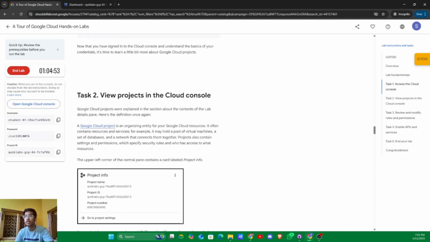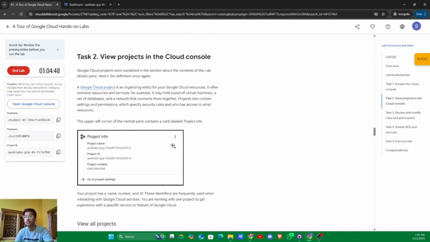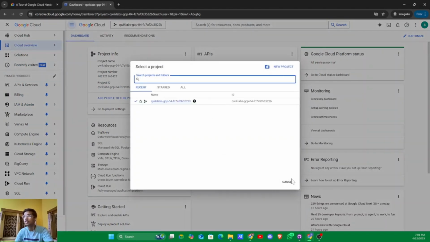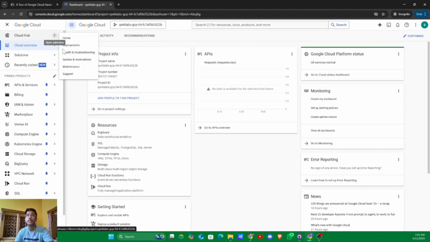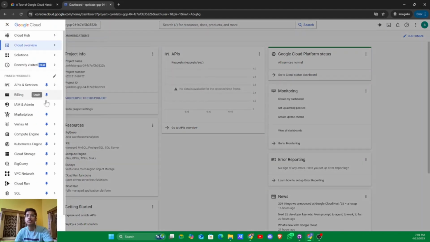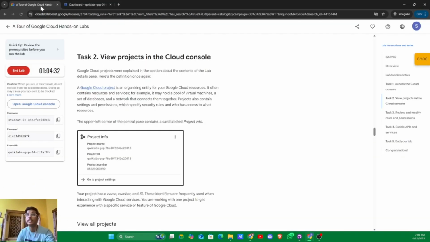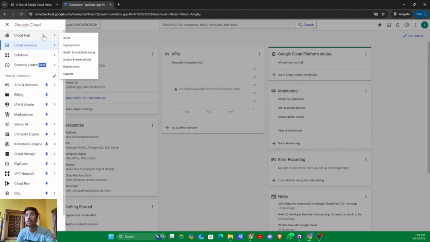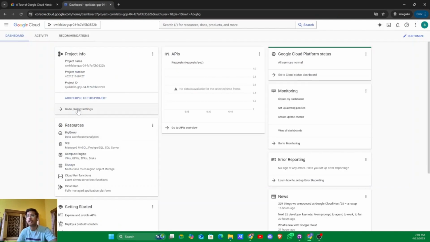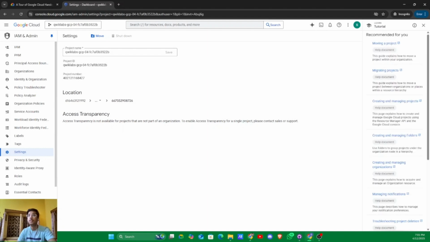Now view projects in the cloud console. Here is the project settings. We have already clicked the navigation menu. So we will see the project settings. Here is go to project settings. We have gone there. Now, what to do?